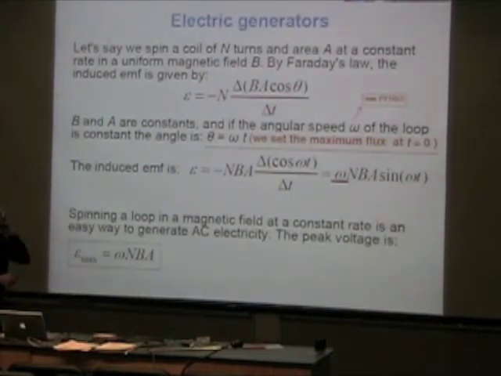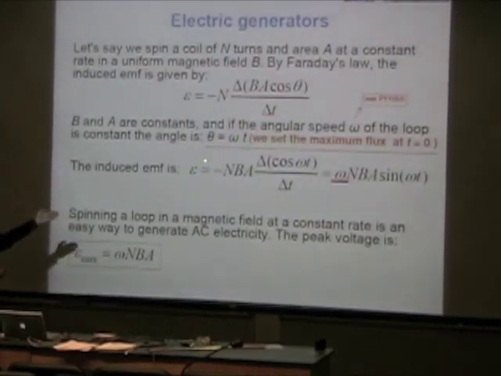Again, this is not a completely new expression. You saw something like that in PY106 when you were talking about oscillation. So the flux depends on the orientation, so this angle changes. Rotational motion could be described in terms of angular velocity. So the angular displacement equals angular velocity times time.